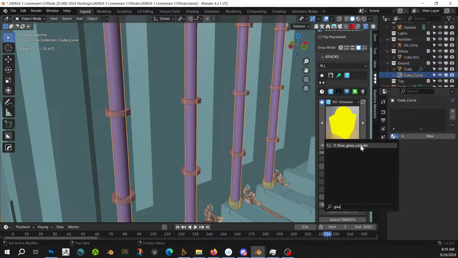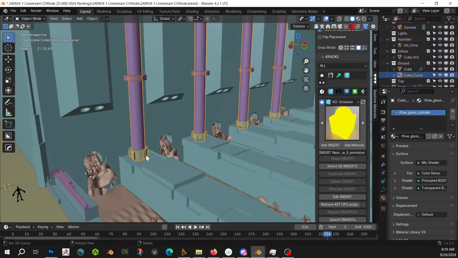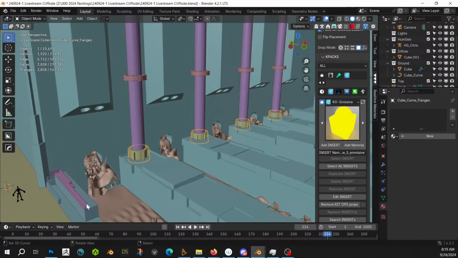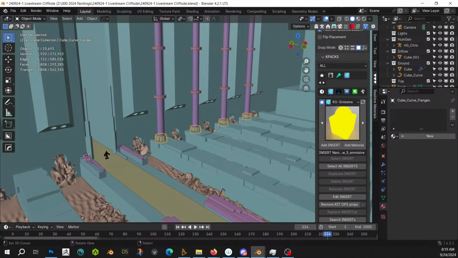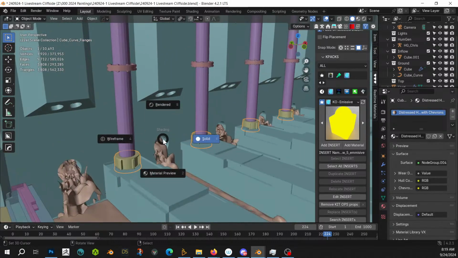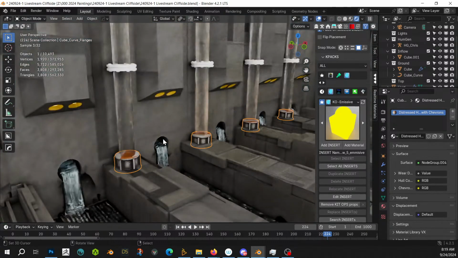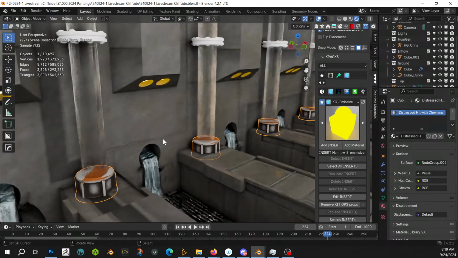Glass cylinder. Sure. Make this one. See what that looks like. Gonna have to fix it to make it go all the way in, but I kind of like that.